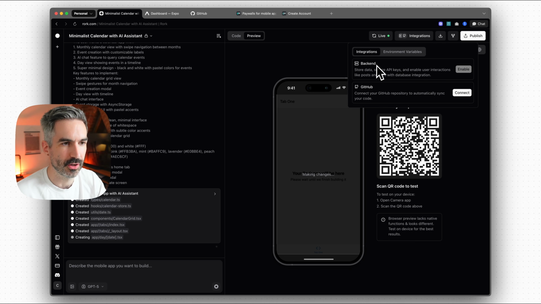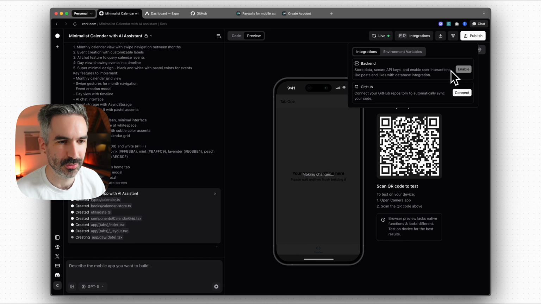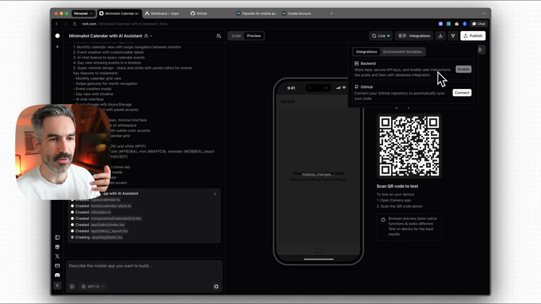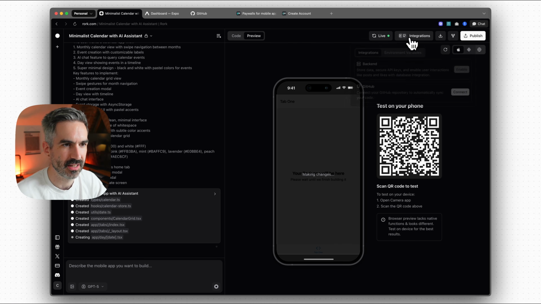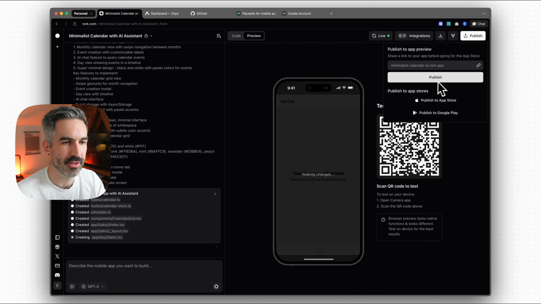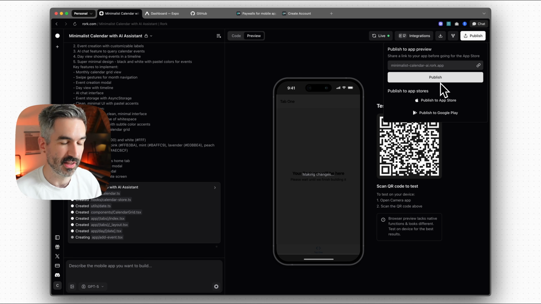You've also got the option to add in a backend here, which will have a database, API keys, user interactions, and that sort of stuff. That is built into Rork. You might need to make some changes to that when you take it out of Rork and put it into Cursor, or to make it compatible with the App Store. But this should have everything we need in here. And you can also publish directly from here, but this is really just publishing to a preview URL. So you can't publish it to a custom domain. This is just a link that you would use if you wanted to use the app on your phone for a personal app, or for an app inside your own company, just to have access to that.